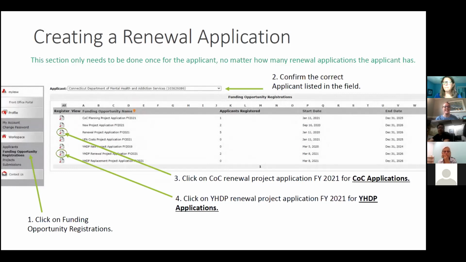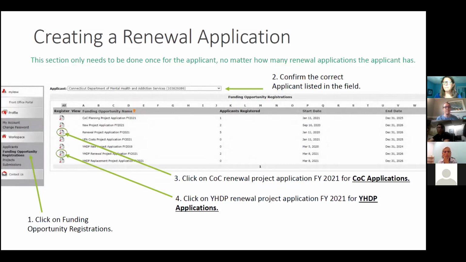Creating a renewal application. This section only needs to be done once for any applicant, no matter how many renewal applications you have. So you click on the left-hand menu, you see number 1, funding opportunity registrations.